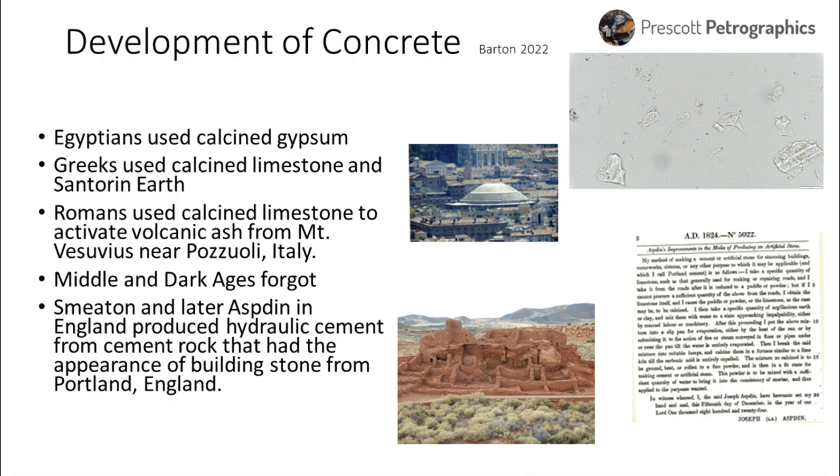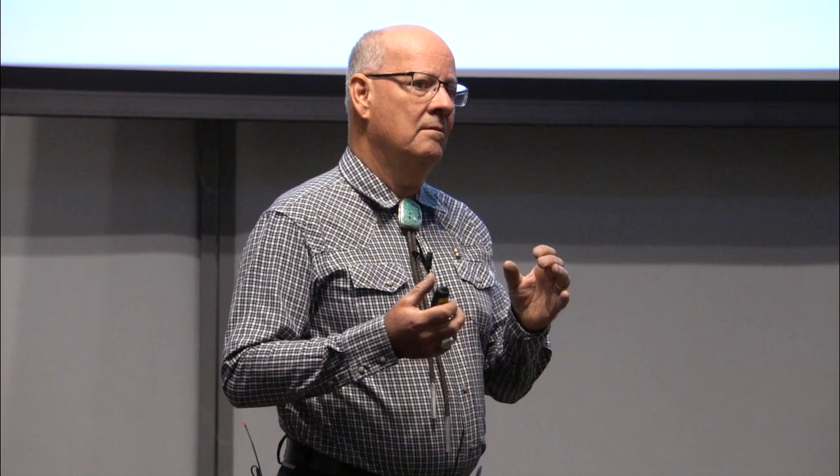The concrete the Romans used — you'll notice some structures are Roman concrete structures, but they're not concrete like we know today. The Roman engineers were brilliant and they discovered that at Pozzuoli in Italy there's a volcanic rock they could crush up and use the powder and rock as aggregate, just activated with dead-burned lime. They would heat limestone and make sure there was enough lime, because if they shorted on lime or didn't burn it hot enough, it wasn't alkaline enough to activate that ash. So they used the pozzolanic reaction of activating volcanic ash with lime — the strength-building concrete that survives to this day.